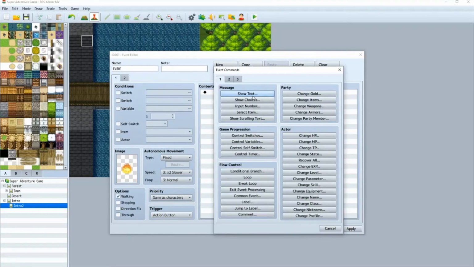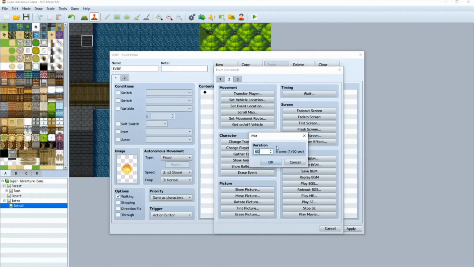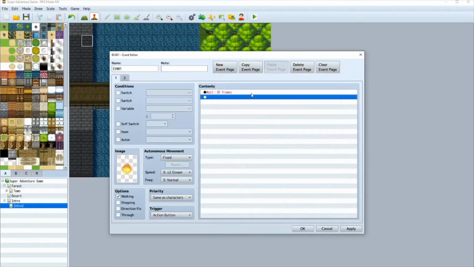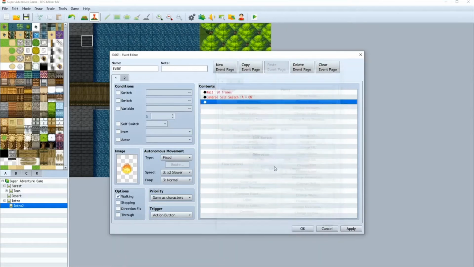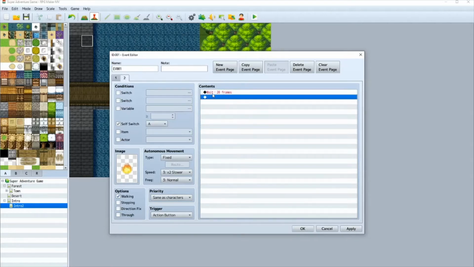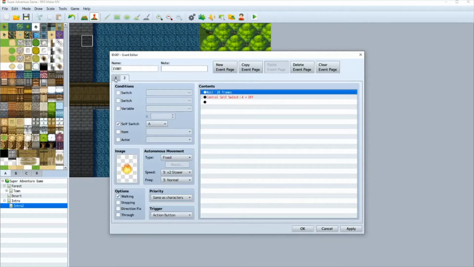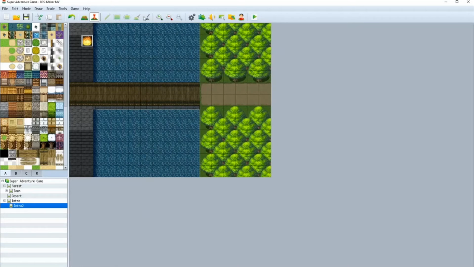So in order to do this, we need to do a wait first, 20 seconds. And then we add a self switch on. And then we'll just literally copy this. Just bring it over here. Hold up. I gotta cut this, then paste it. There we go. And we gotta make it so it turns off. So then it'll just keep switching between this every 20 seconds. So with that, we can make the fire look fire-like.